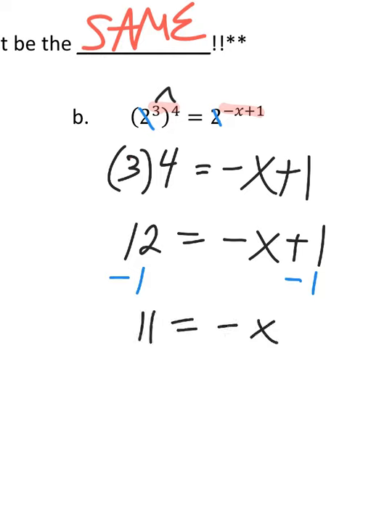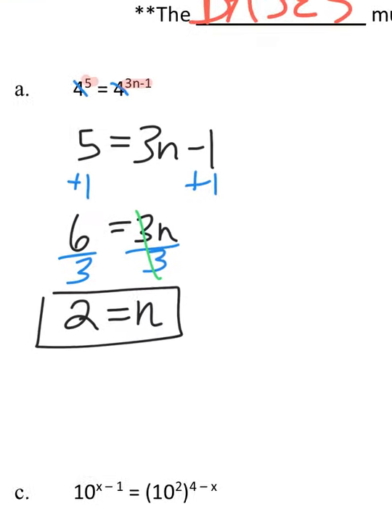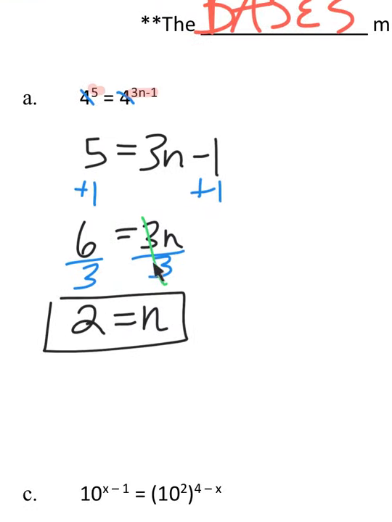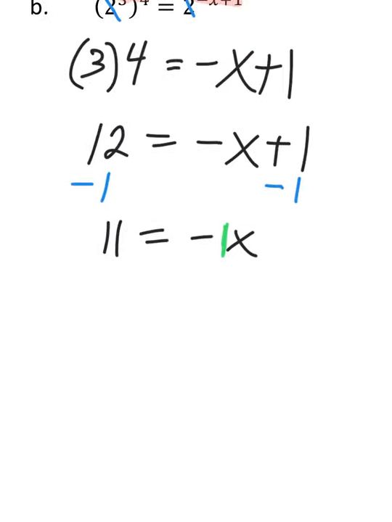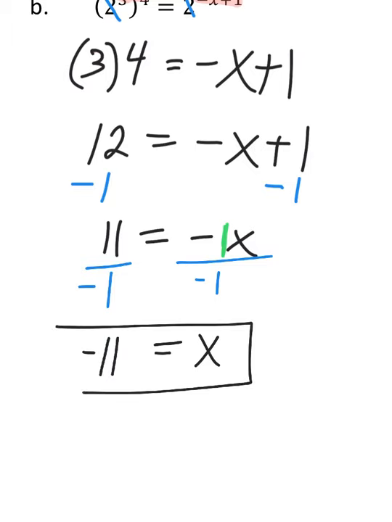Remember that a negative x is like a 1x, so that's like negative 1 times x, similar to the previous problem where we had to divide the coefficient. We're going to do the similar thing, it's just a negative 1 here. So now we are going to divide by negative 1. That way the negatives cancel, and then we just get a positive x equals negative 1 going into 11 is negative 11. 11 divided by negative 1, done.